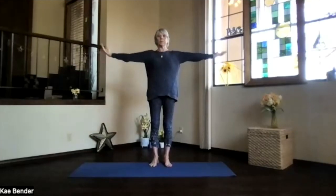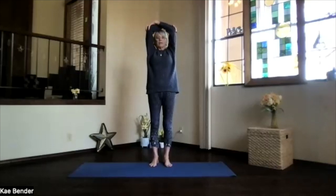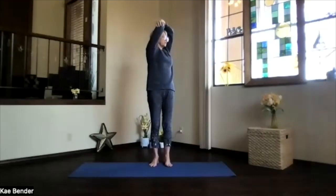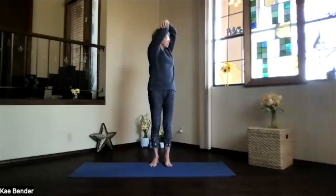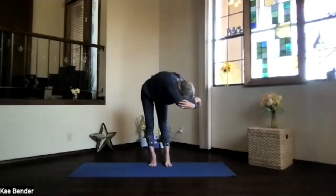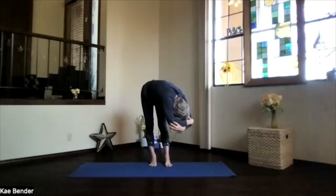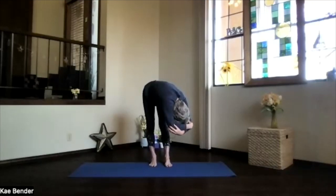Arms out, palms toward the ceiling, hands over your shoulders, and then clasp your elbows and bring your arms next to your ears. Sitting bones one way, crown the opposite, and then exhale to one side. Take a breath, exhale over, and just relax in your twist forward position. Lift your sitting bones, relax your body, and don't forget to breathe.